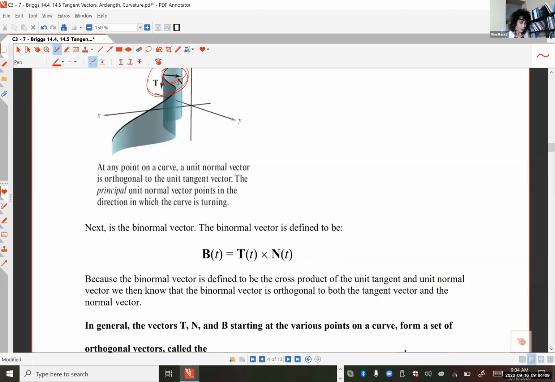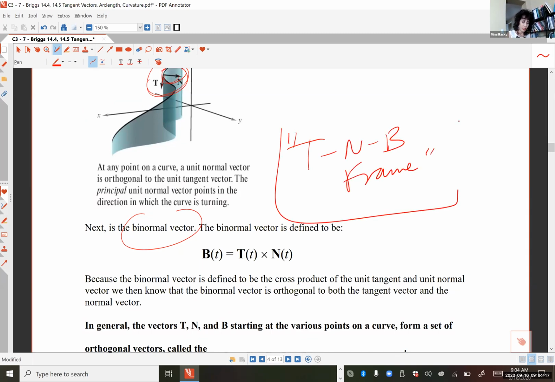Now let's talk about big B. In physics, there's this thing called the T and B frame. You may have heard of it if you studied motion in a physics class. The T, we already know, stands for unit tangent vector. Big N, you now know, is an orthogonal vector to T, the principal unit normal vector. The way you get it is you find big T, take its derivative, and unitize it. But then what about this B?